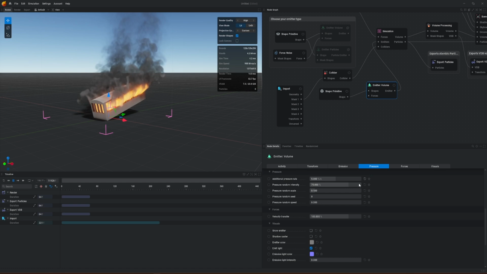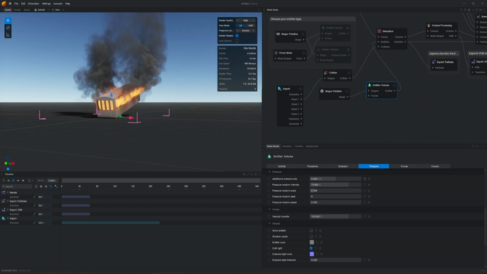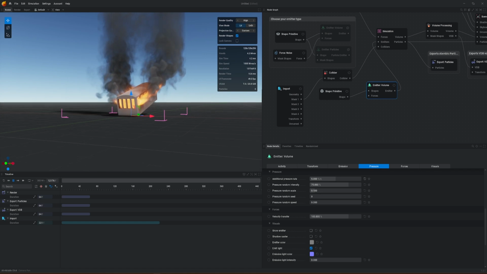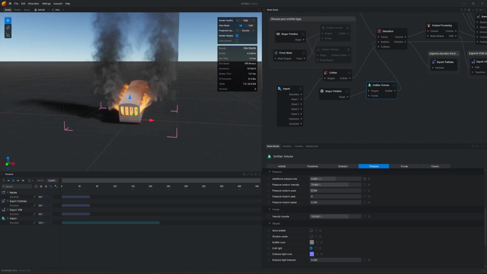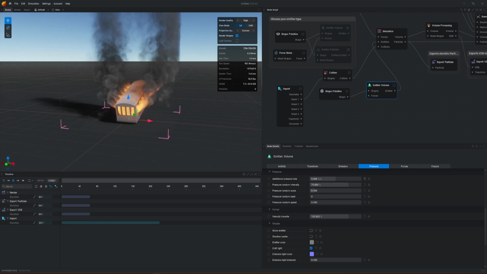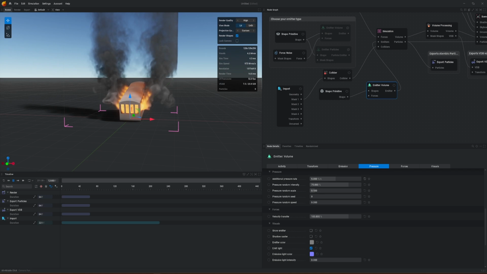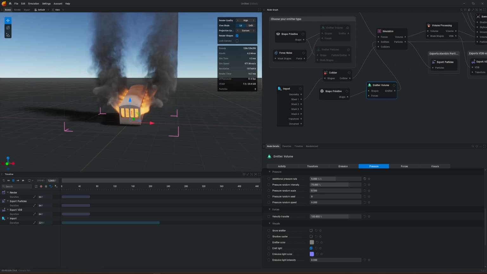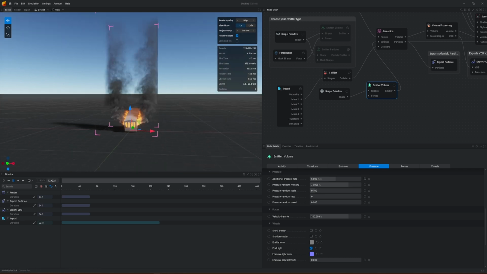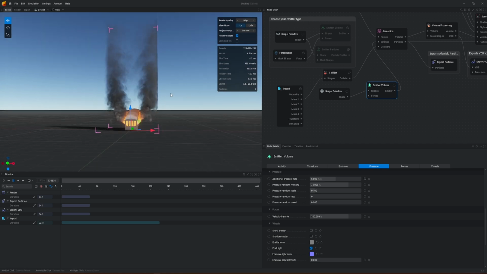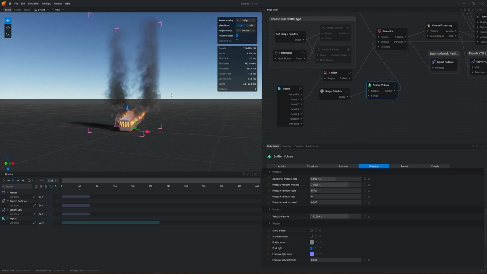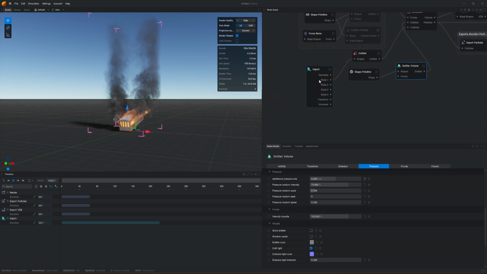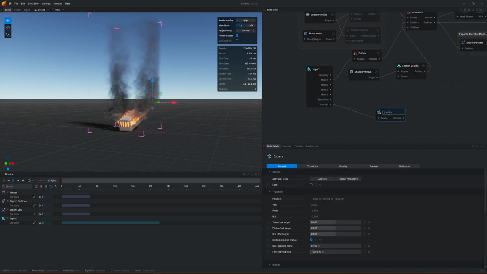So let's put in some additional pressure. And we see that the smoke and fire are coming out of the windows. Perfect. I like this. We see more or less immediately that we have a problem where we have to fix the domain itself, the simulation domain, the borders, but we will fix that later. First of all, we are importing the camera so that we can see the right backplate of it to make the light and the shading.